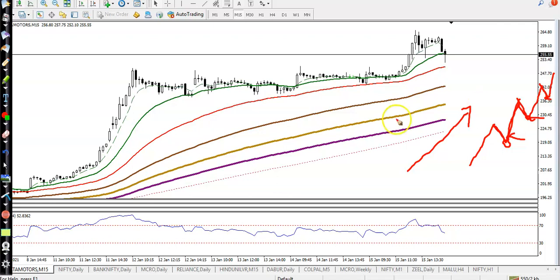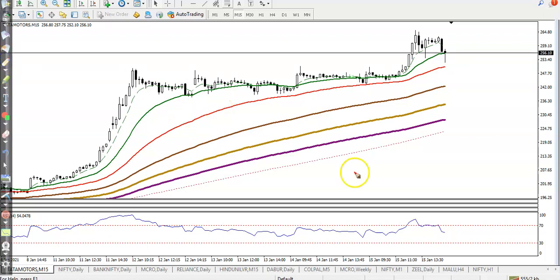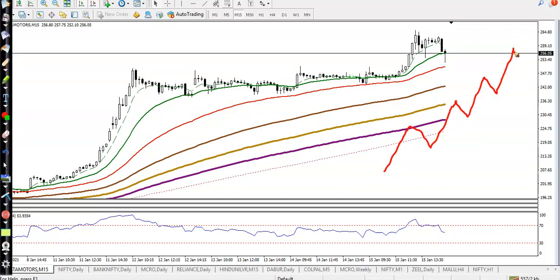So when the trend is running up, we are using this technique. This is called a bouncing trading strategy. Now you can see, before you enter this market, we must find out the market behavior. When the market is running in an uptrend like that, it is supported somewhere, like you can see a moving average or a previous swing point.